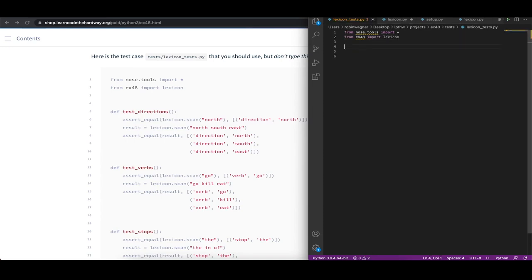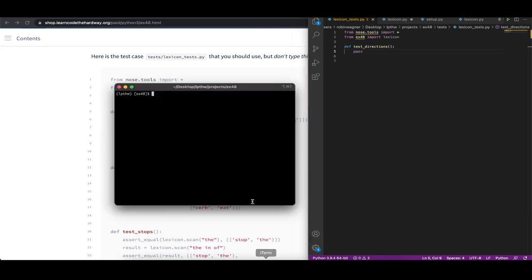That's basically the first step. And then we write the test case test directions, and we can just leave it empty for now, so we can just write in parse. We can then run nose tests again to see if that still works.